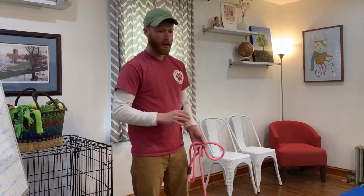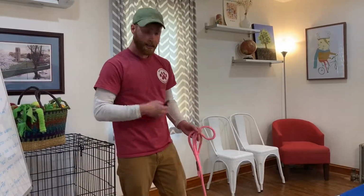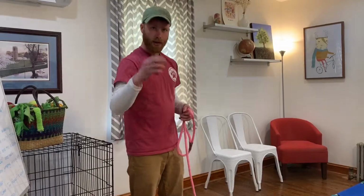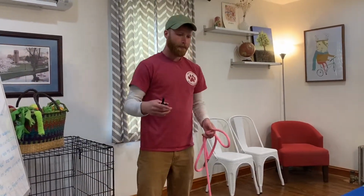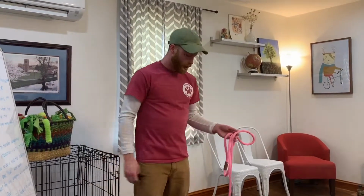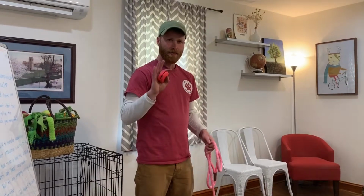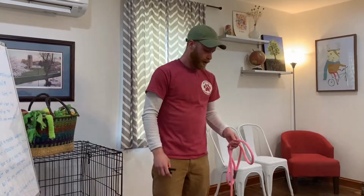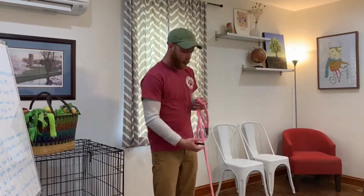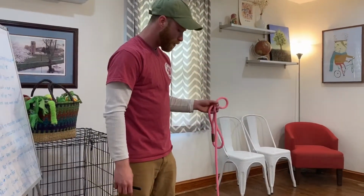Sit is a good way because it's nice and easy to teach. And you get a chance to say good for when they're staying, no for when they make a mistake, and break for when they're released. Once they get that, you can start applying that communication to teaching the other commands, right? Luckily for her, she already kind of has an idea of what recall is, so it looks a little smoother. But if she didn't, we would take time teaching that from scratch as well.